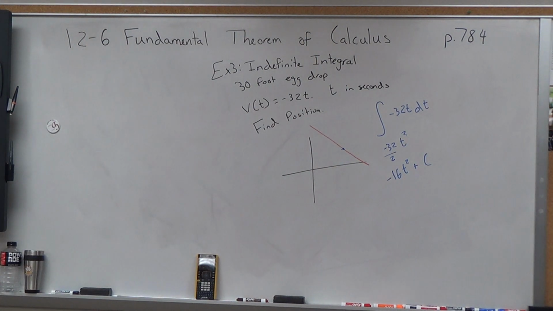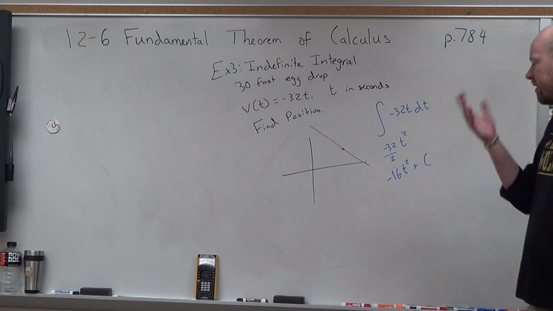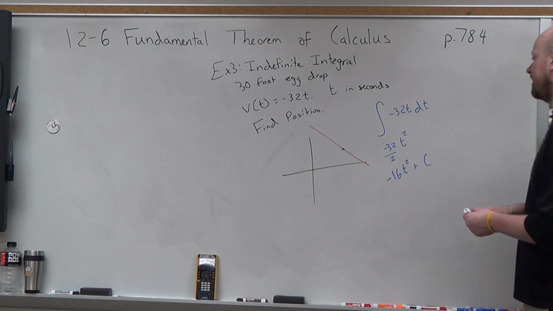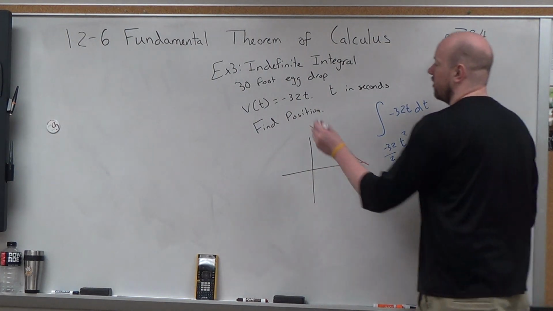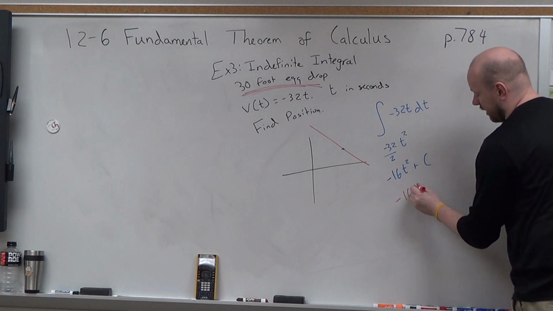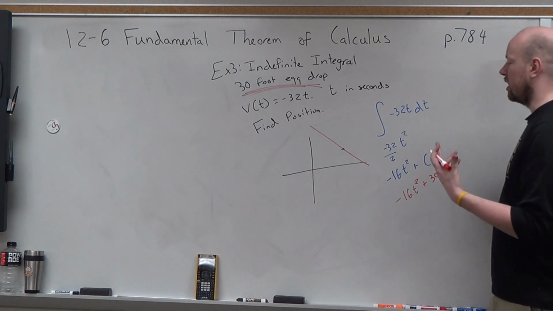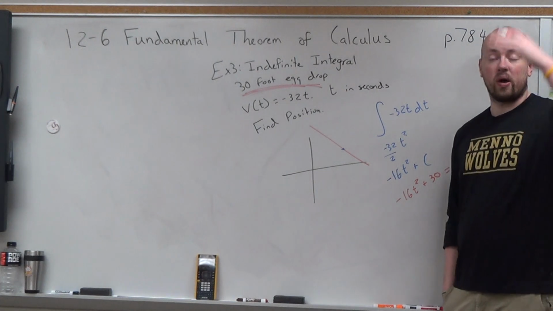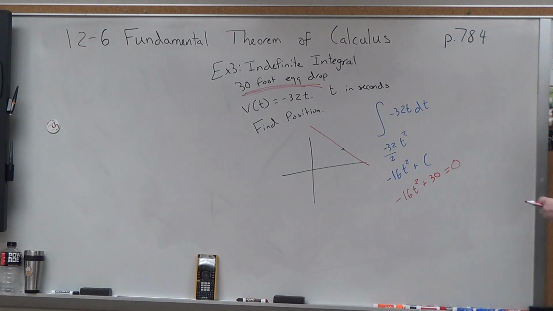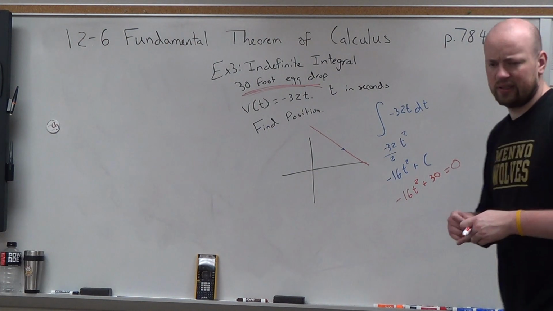In this case, say my constant was 30, I can now in theory figure out what specific time it is going to hit the ground. So if my c in this case was a constant that I knew, which we were given this time, I get negative 16 t squared plus 30. And if I were trying to find when it hit the ground, well, what would the position be when it hits the ground? How high would it be in the air? Naturally, it would be at 0 for its height. And then I could just do minus 30 divided by negative 16 and then the square root of t.